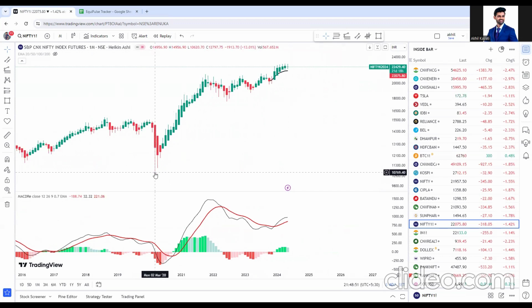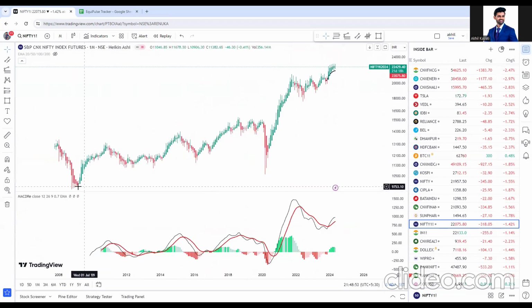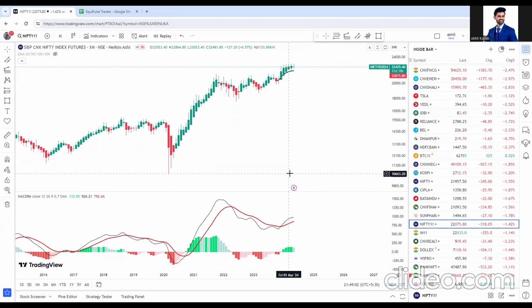So this was the large bottom of the trend which started after the financial crisis. So this was one large cycle, and then we bottomed out with COVID, and we hit a level of 7,500 in Nifty, and from there. And the chart you see here is the Nifty futures chart. So obviously there would be a difference, but I'm leveraging this for today's video because the trend is kind of clear here. Both are the same, but yeah, today we are going with the Nifty futures chart.